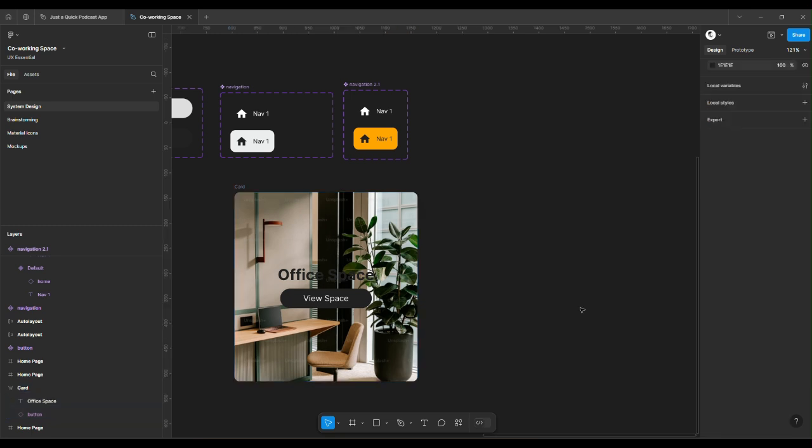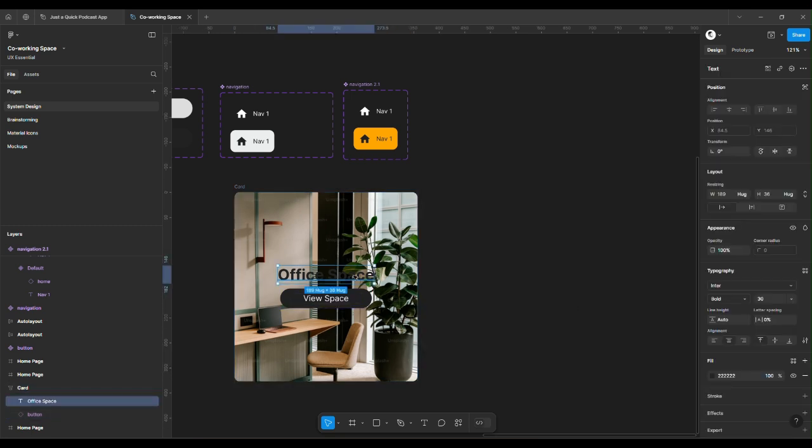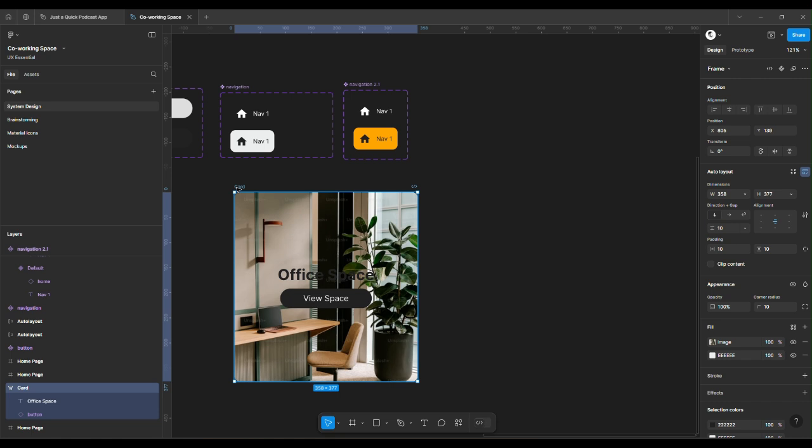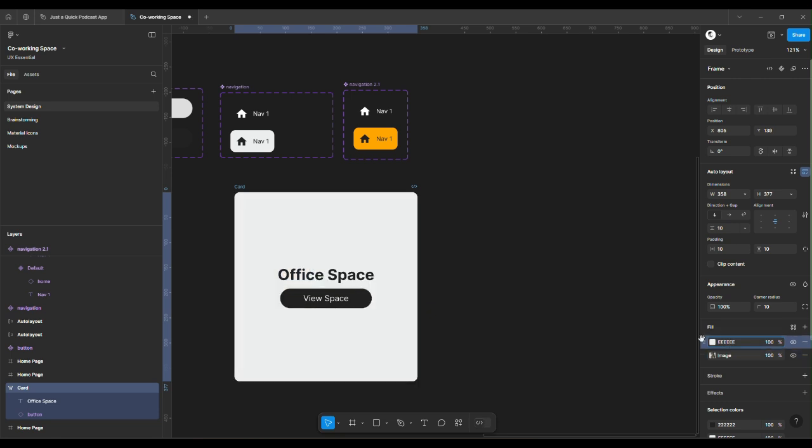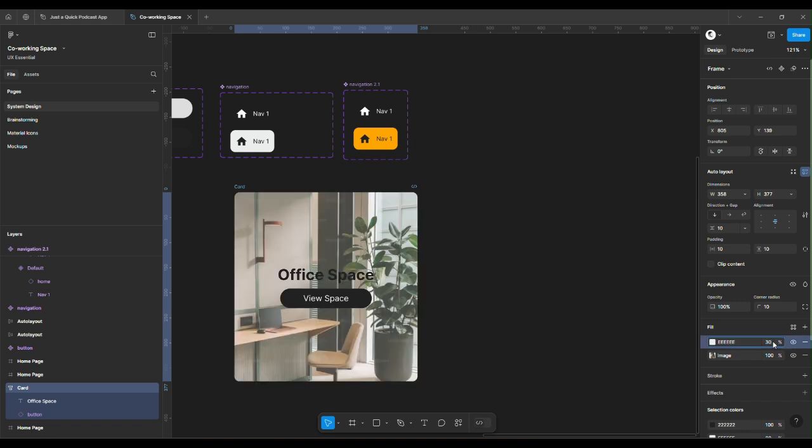Now I want to also change a few more things first. So I am taking the color layer up first and the image layer down, and let's change the opacity of the color layer to 30%, so my text is more visible.